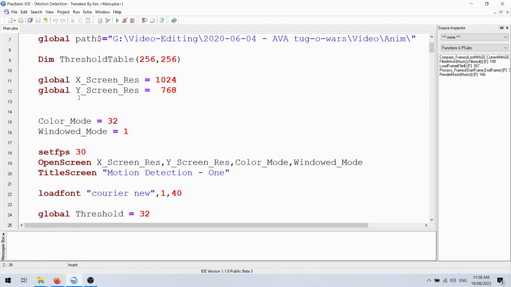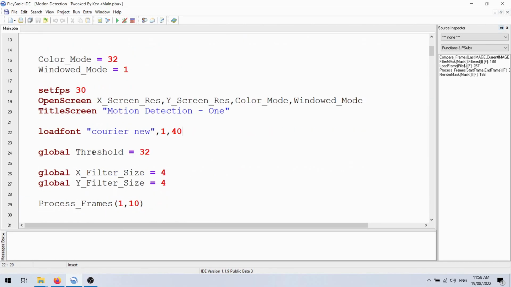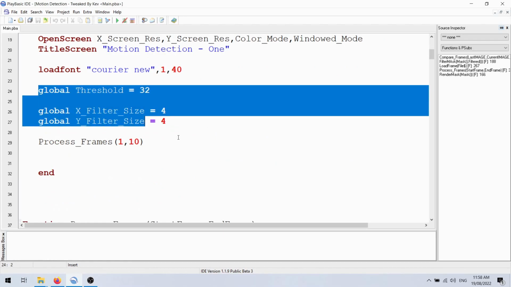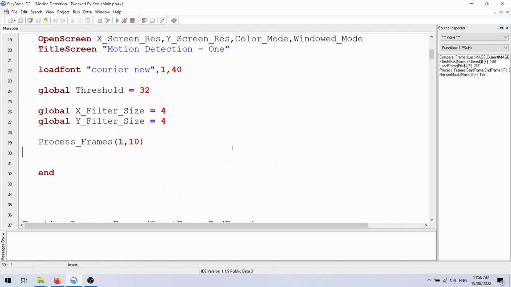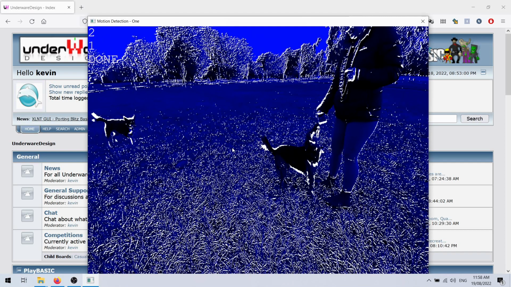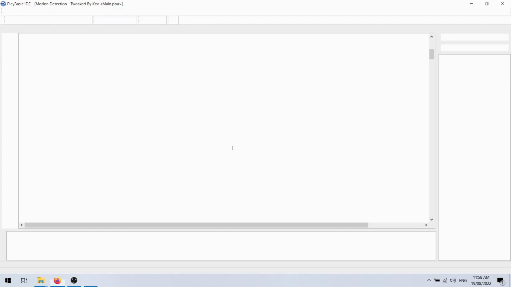Most of this is just set up, setting up a window, loading the font so it's a bit bigger so we can see it on screen. And these are from the original example. These are some threshold size, which I'm not quite sure what that's meant to do, and a filter size, which we're not using initially. Let's just run the program up front. So we processed the 10 frames and we're doing deltas between the two, and the white highlights are whatever the equation is for the threshold.